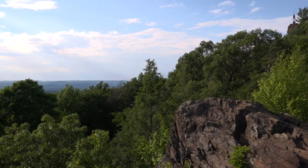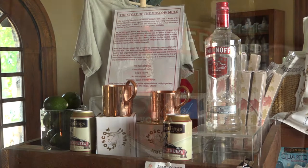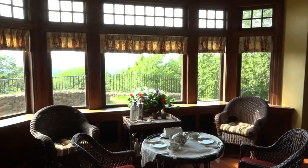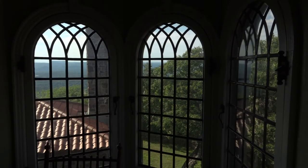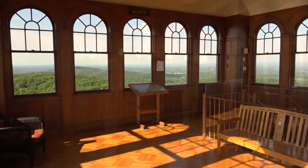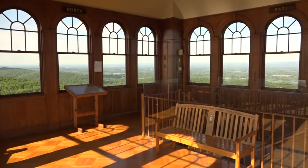Gilbert Hubeline moved to Hartford with his family in the mid-1800s. He promised his fiancée that he would build her a castle on a mountain. He had walked up here with his fiancée Louise and said, "Someday I'm going to build you a castle here." He was 65 in 1914 and he started it then. The Hubelines were members of Hartford's social elite. Gilbert's father began a restaurant and hotel business in 1862, and the company began manufacturing A1 steak sauce and later Smirnoff vodka. The tower was used mainly as a summer retreat from the city, complete with luxurious bedrooms, a kitchen, and living areas on each floor, as well as the first residential elevator in Connecticut. On the top floor was a ballroom, now known as the observation deck, where the Hubelines hosted parties and entertained their many house guests.